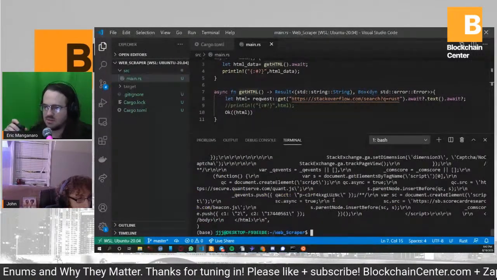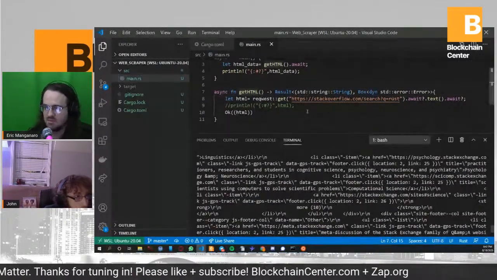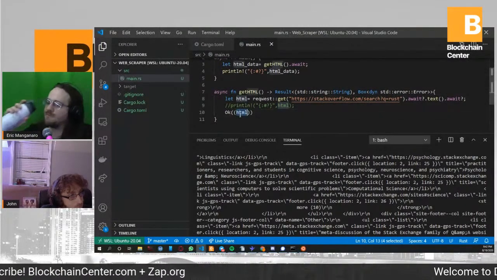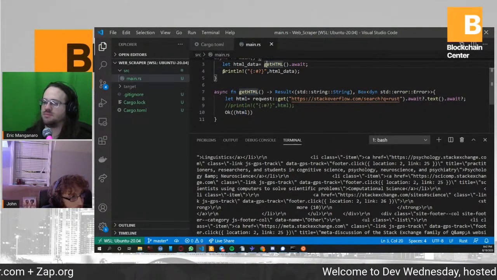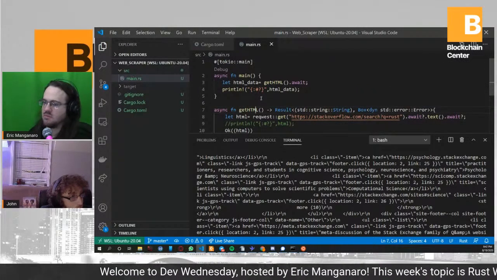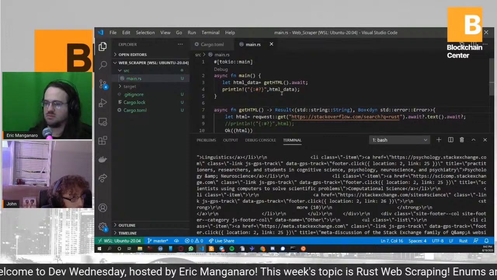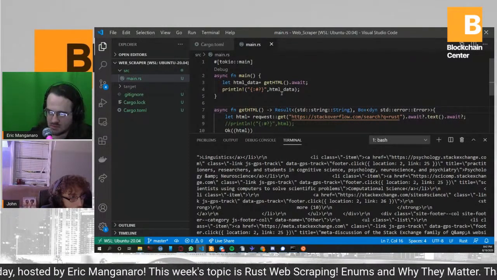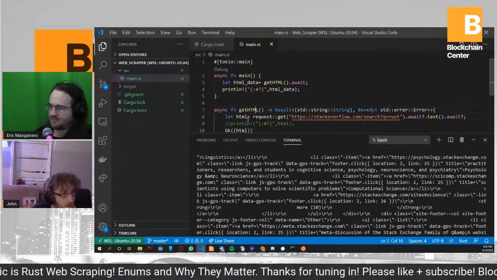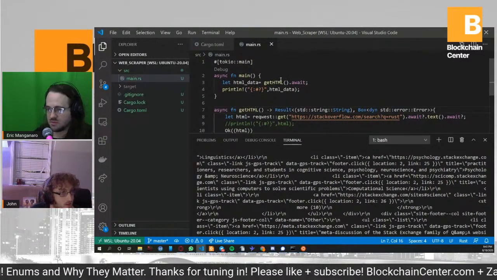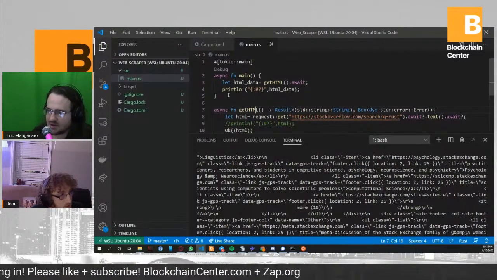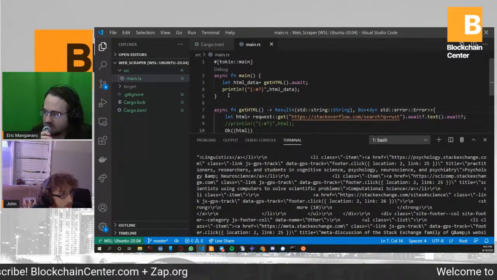Yeah. Oh, and we get to see the same result, except we are now returning it as a result and printing it outside of the function itself. So step 1 is done. We've gotten some HTML in its very raw form, and we have a function that returns it asynchronously. Excellent. And that was more difficult than I thought it was going to be.